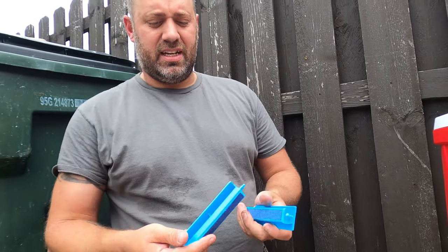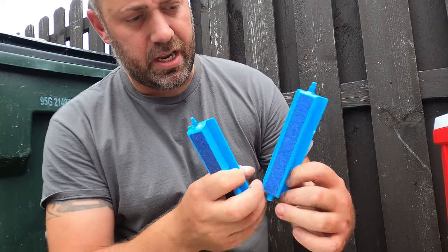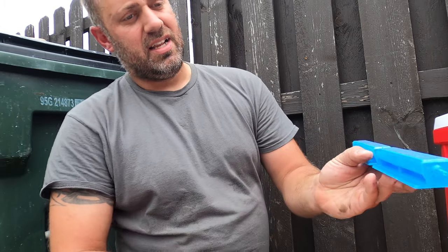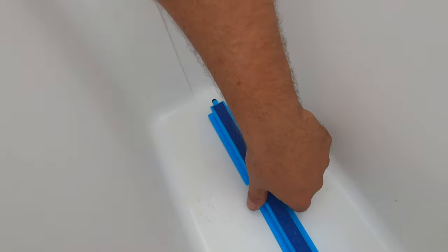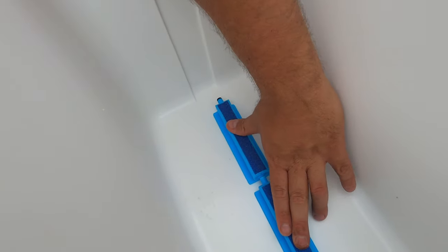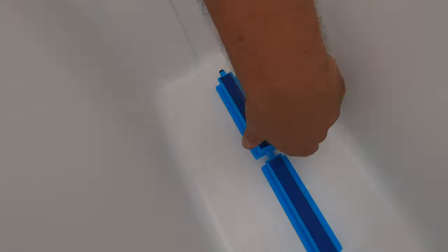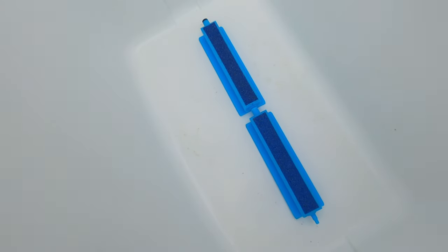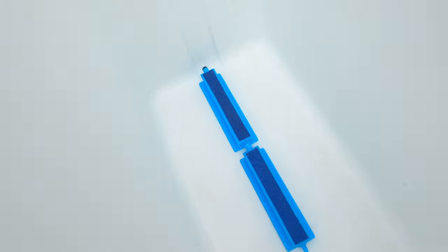I think this is going to work pretty good. These are single bubble stones that you can pick up — you can pull the plug out on the side and put them together. If I slide them together and run the line into this side, it fits perfectly down in the cooler. Now I just have to figure out how to get it to stay in there. I thought about epoxy, but I also want to be able to remove it if needed. I might just do some silicone to act as glue to hold it down, at least for the test run tonight.